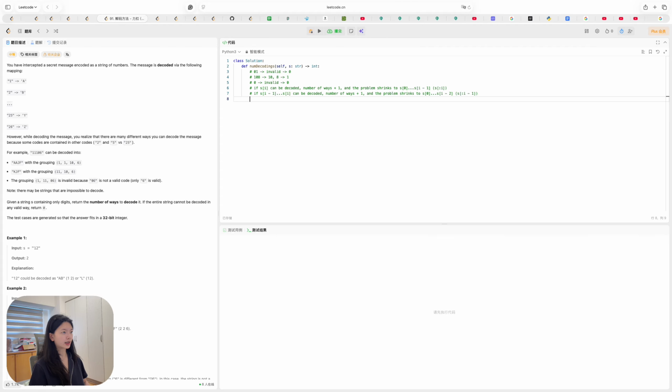Okay, let's define DFS. DFS(i) means the number of ways that S0 to Si can be decoded.